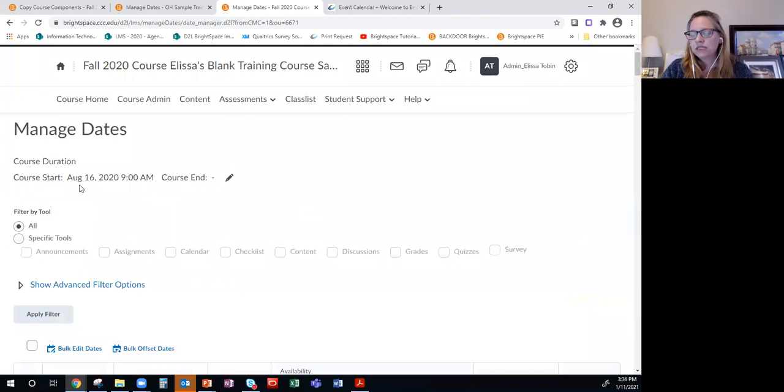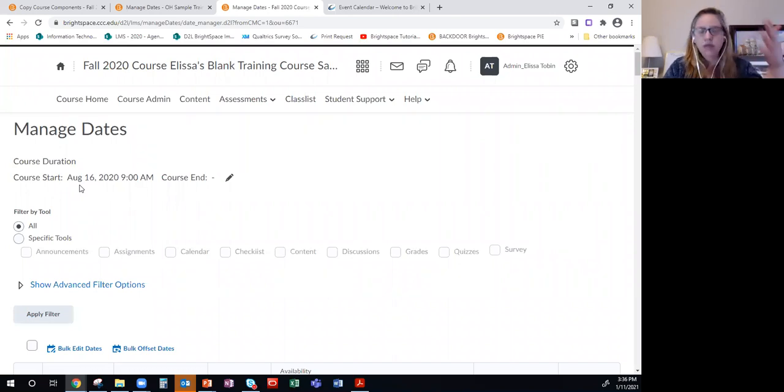So an example of this is what Gina brought up. Let's say I'm going to use those same announcements, but I don't want to use them yet, or I want time to go through them. The way announcements work in Brightspace is that you can't hide them like every other tool. There's not an option to not make visible. They might add that someday, but right now there's not an option to say make visible or invisible or hide from users. But what you can do with announcements, because it operates differently than every other tool, is you can set a date in the past, which makes it disappear from students.